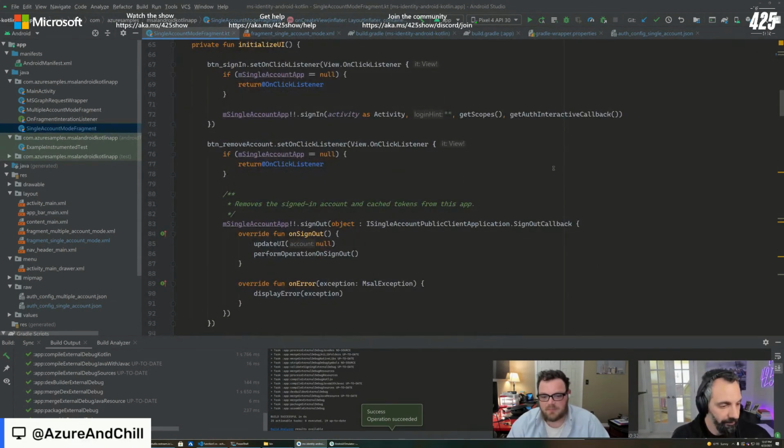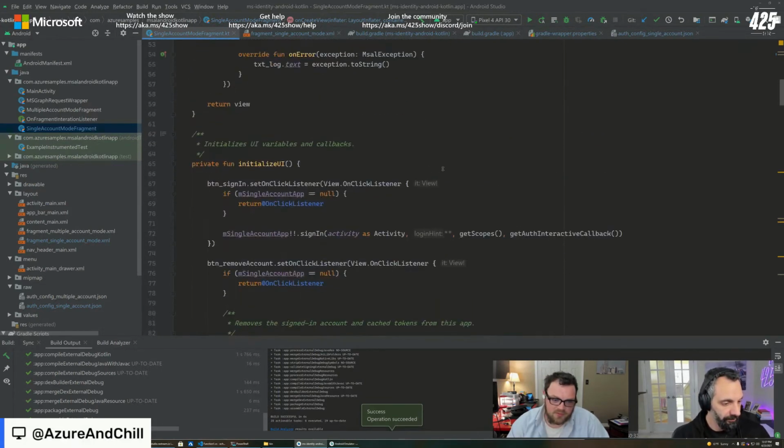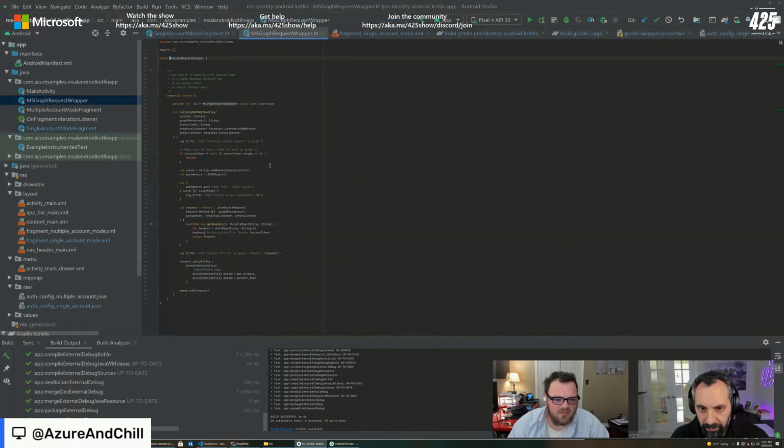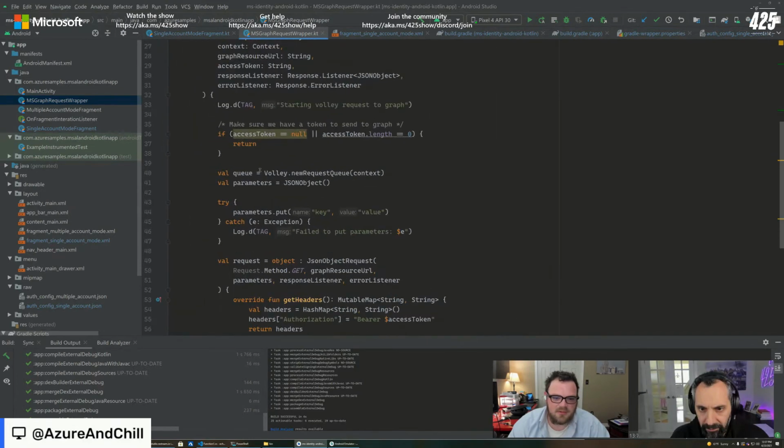You follow the same pattern that you would use otherwise. So try to do an acquire token silent. If acquire token silent does not work, go do an acquire token interactive. Because this is calling APIs, this is trying to go get an access token, which is acquire token. Let's see, where is that happening? Is that in the graph wrapper, perhaps? Let's see where that's happening.